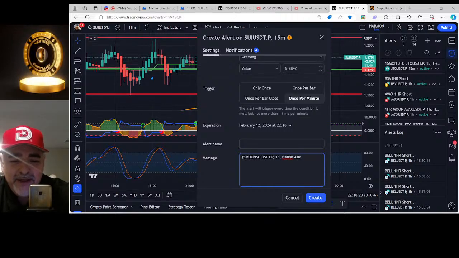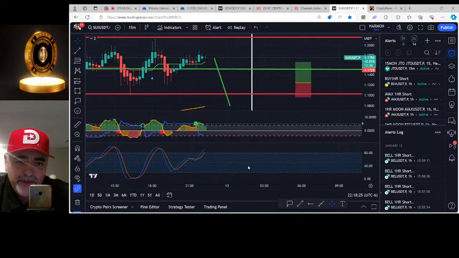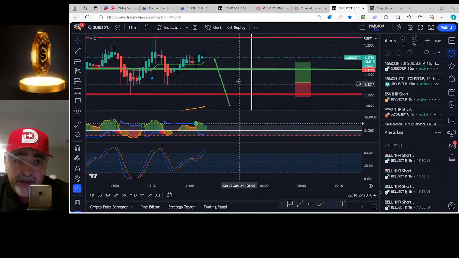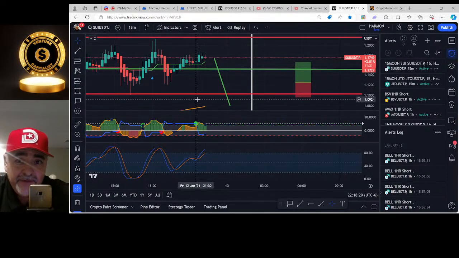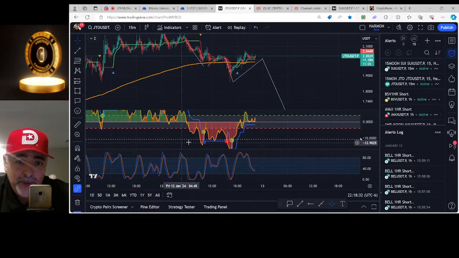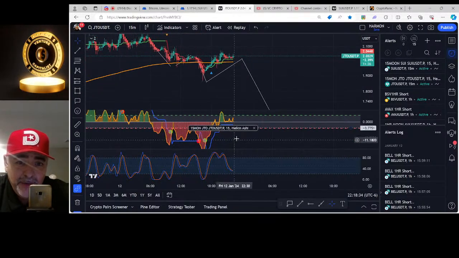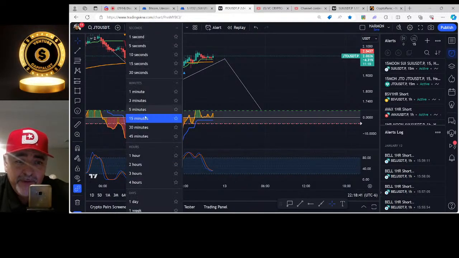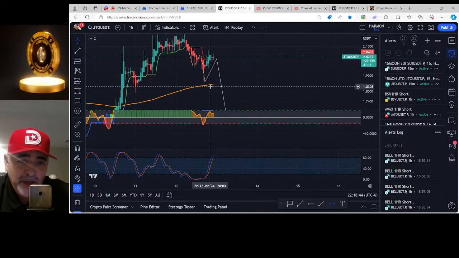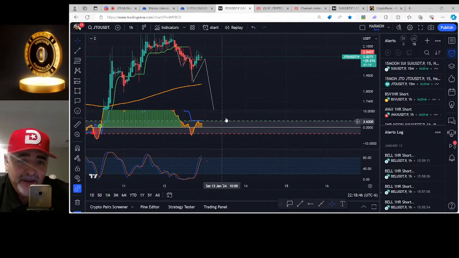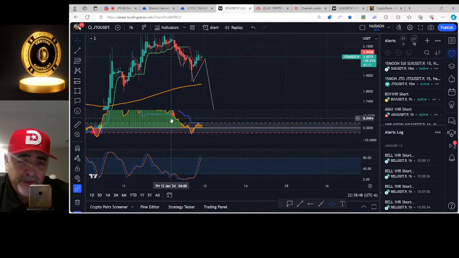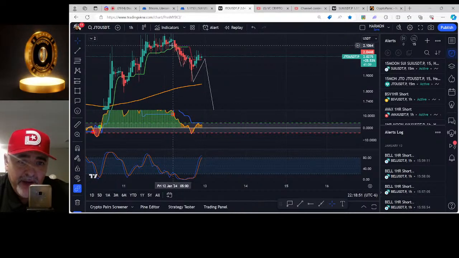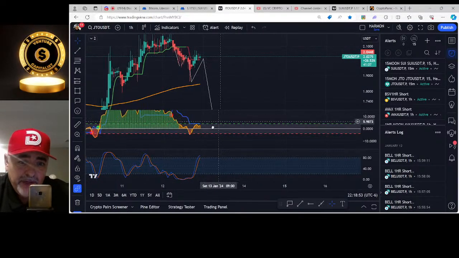All right, so 15-minute moon on Sue. Okay, I'm gonna put that in there, and then when I get a 15-minute alert, we'll come back to Sue. Okay, so far, 15-minute alert on Sue. Now we're waiting for a 15-minute moon on JTO as well, and it looks like it's bouncing here, but 15-minute move, 15-minute trend, not seeing too much else out there. But the reason why we're not going long on JTO is because we have what's called the trading box, and on the 1 hour it is red. So this red box area means that currently, we're not trading long.